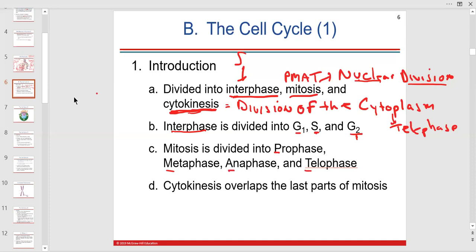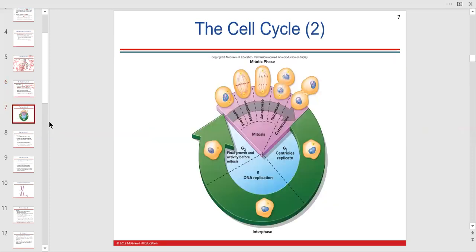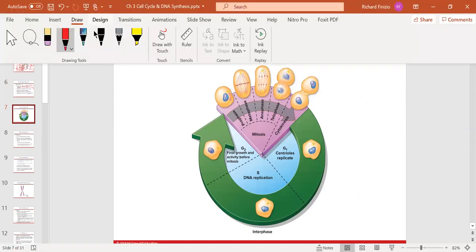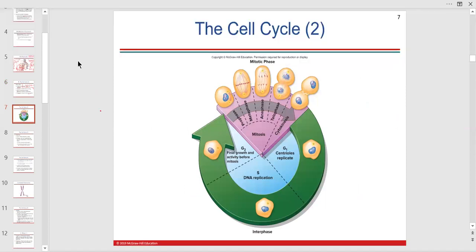And you can't talk about meiosis until we do mitosis. So I'm not even going to mention that sperm and egg cell division. Not now. Okay. So cytokinesis overlaps parts of the mitosis. So that's like between anaphase and ends in telophase. Rock and roll. Here's a picture. You could put this as a screensaver on your phone. I should have had it behind me as a virtual background, because this helps you see what's going on.